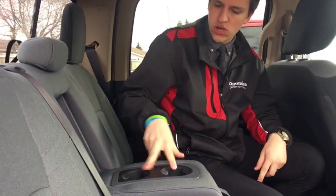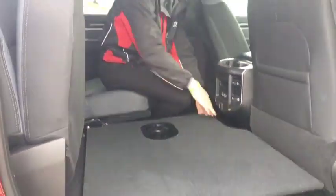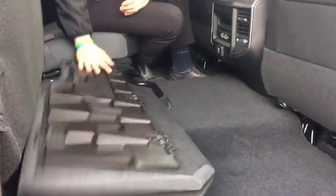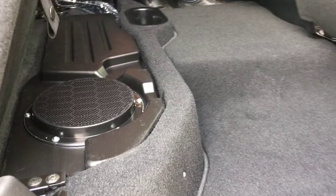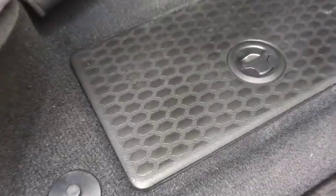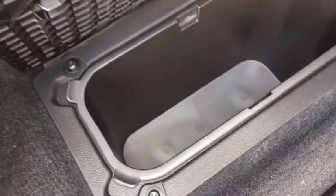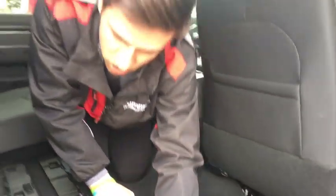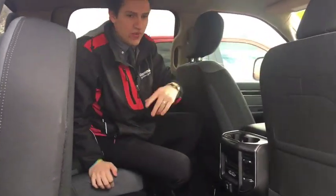Fold down the middle armrest here — two cup holders there, and you can fold this up, which is really cool. I've got the flat deck system in this one as well — if you want to put a dog kennel, dog cage, or maybe you just don't want your kids' feet hanging, it's a great feature for that. Directly below: tons of storage under the seat. And under this seat here is the Alpine built-in subwoofer. Fold up the mats and you've got in-floor storage — these are bin-style storage containers that can come out and be used as a cooler or a great place to put jumper cables.